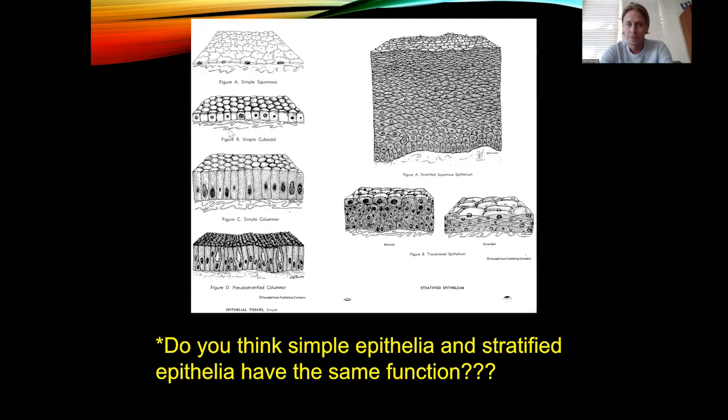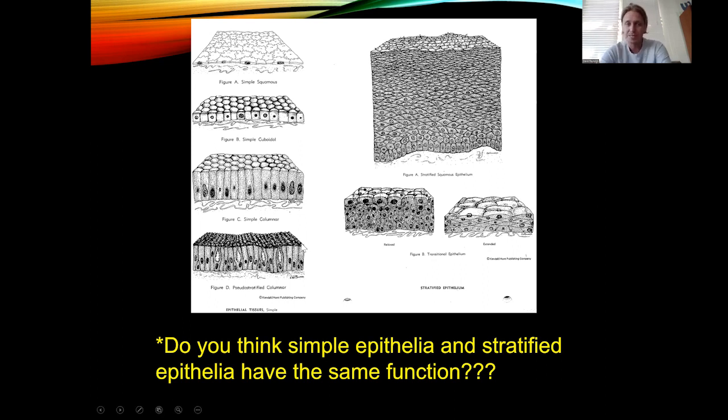This one below it. Here's our connective tissue. Here's our epithelium. Again, a single layer of cells. So we're going to be simple again. But here, the cells are a little bit taller. So about as tall as they are wide. So this is cuboidal. Below that, we have again a single layer. So this is simple, but these cells are much taller. So we're going to consider these columnar.